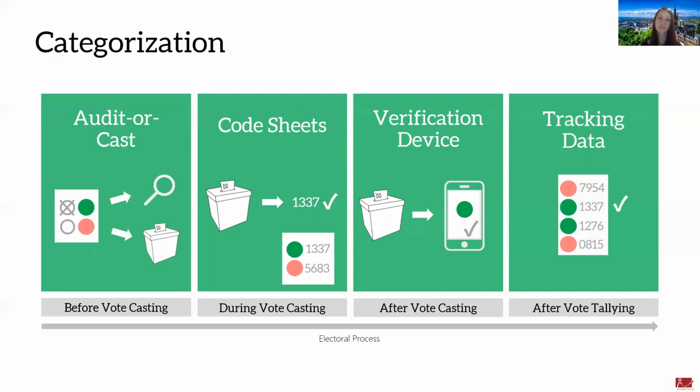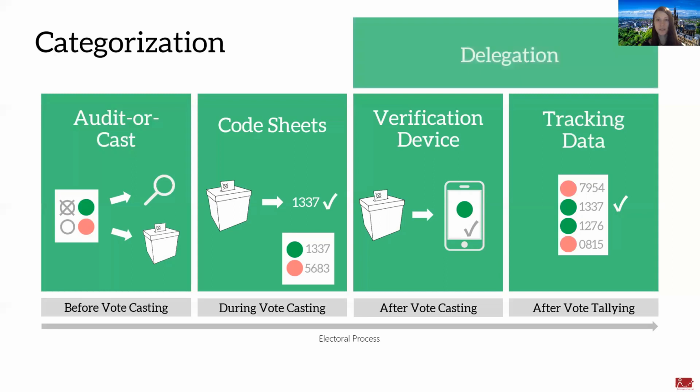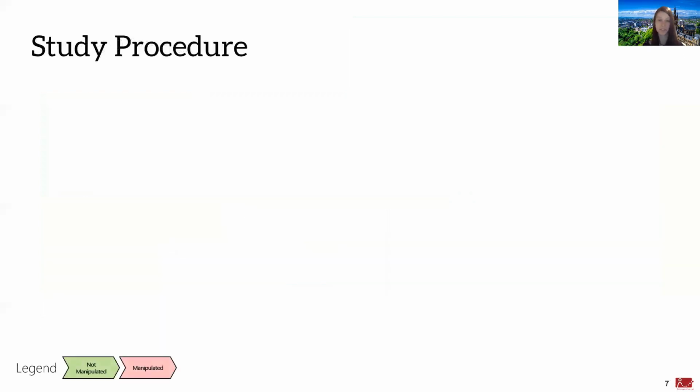As I said earlier, it is quite challenging to delegate or automate this process, but there's also a protocol for delegation based on zero-knowledge proofs. However, this fundamentally changes the way voters have to vote. So in our investigation, we decided to investigate the 4 main categories in a user study with 100 participants.